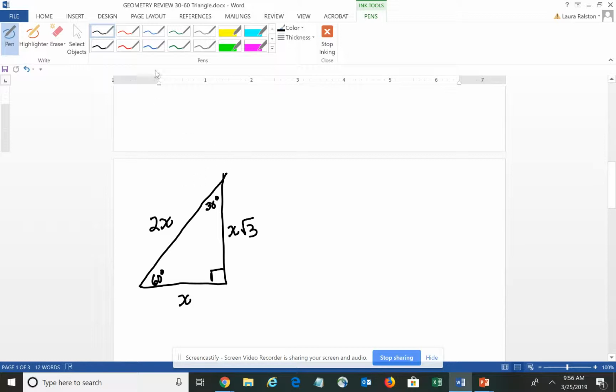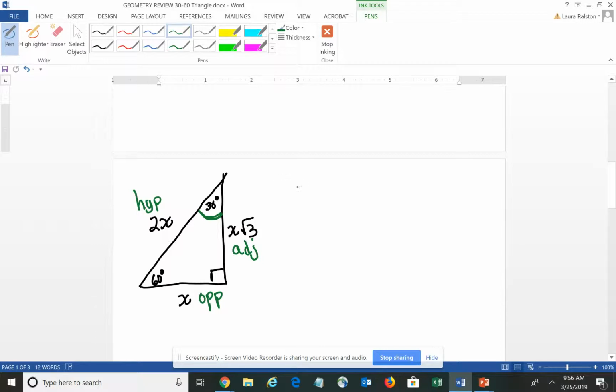So if we focus for a minute on the 30-degree angle, our focal point is the 30-degree angle, which makes the short leg opposite, the long leg is adjacent, and then of course you have your hypotenuse. So we can think about the cosine. Excuse me, we should start with sine. We usually start with sine, don't we? So let's start with sine.